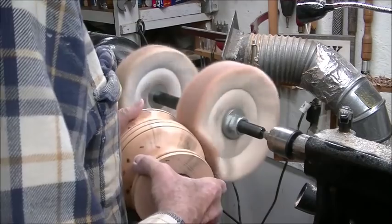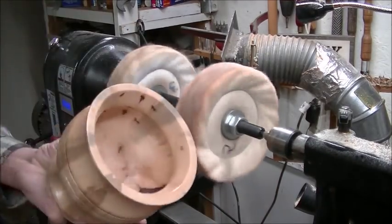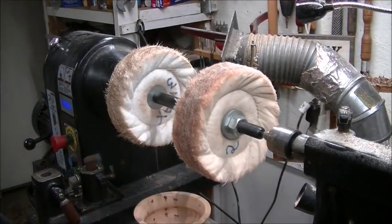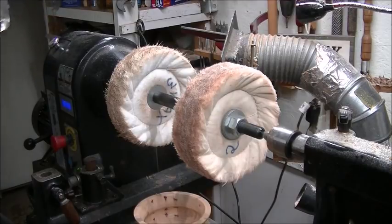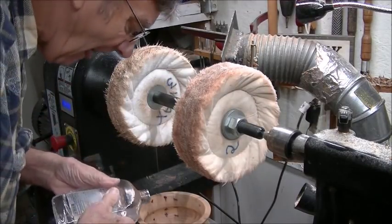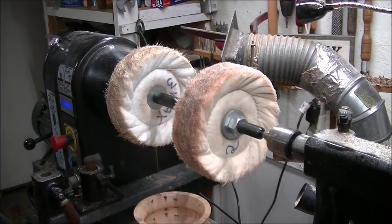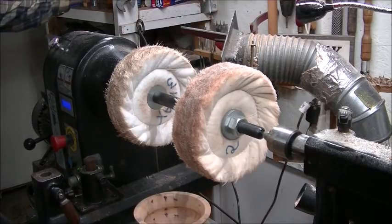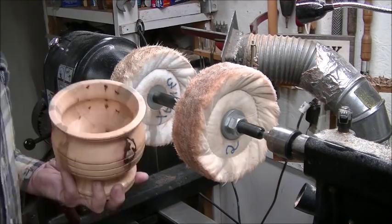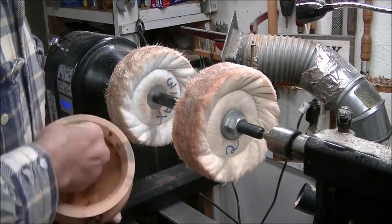All right, let's see what we got here. Call that puppy almost done. Put a little bit of mineral oil in there. Already sealed it, but I don't think it'll hurt nothing. Just a little now. Oops, probably too much. I always do that. But I'll let it sit and soak. You get the paper towel rubbed around with. Give it a little bit more of a, I guess, food safety deal in here.